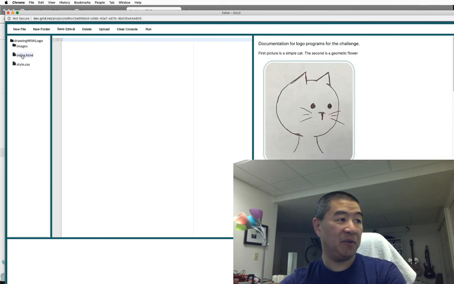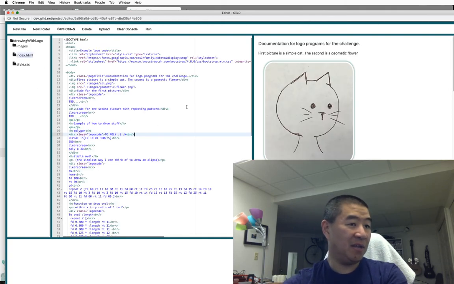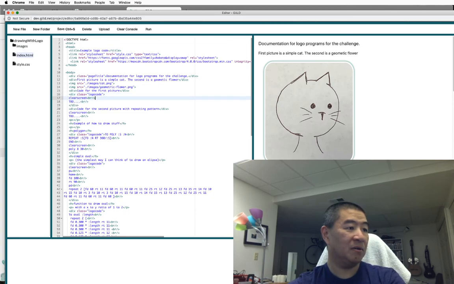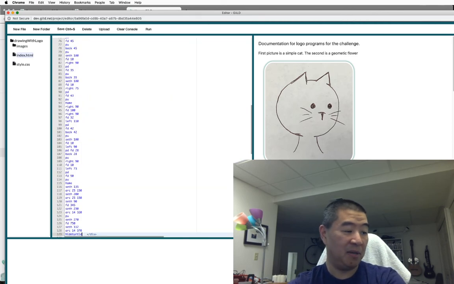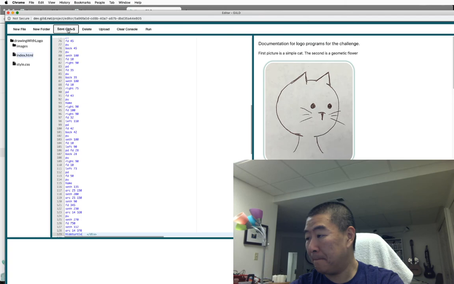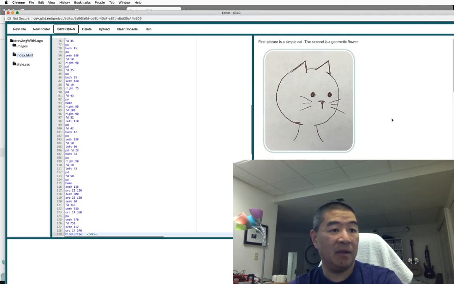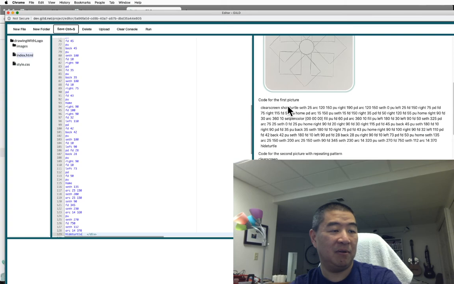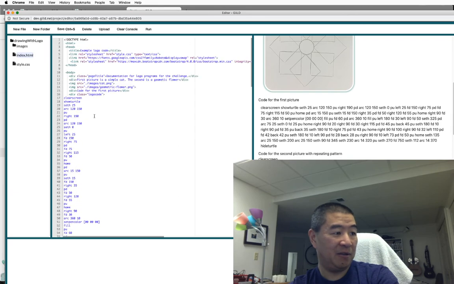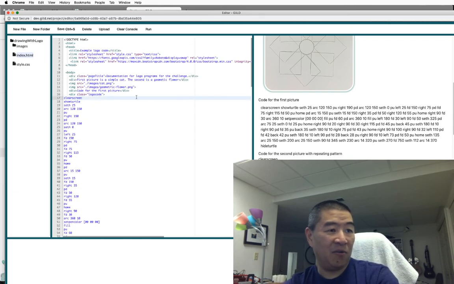Okay, so once it opens, you can come in here. So for example, for the cat, I'm going to come in here. Code for the first drawing. Here we go. And then I'm going to paste that in there. Click save. And then it'll show up here. But then I'll clean this up and put line breaks in it so it's easy to read. But so that will have all the instructions.